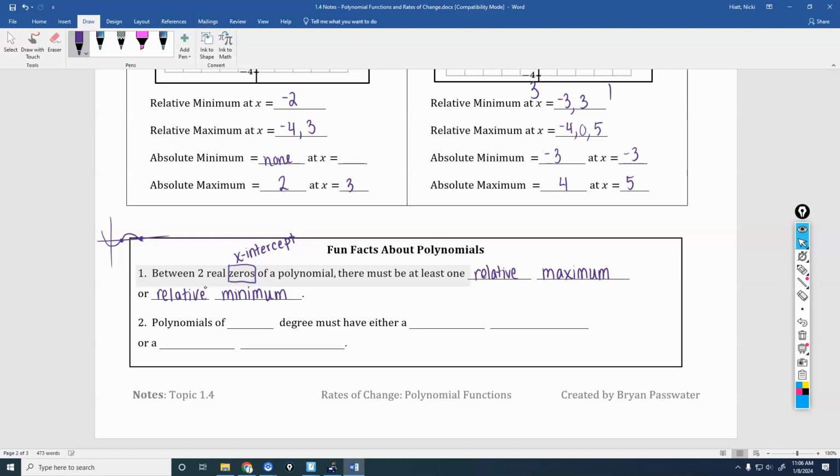If you think about what's happening there, you're at this x-intercept, you've got to get to the next one, and polynomials are never going to be constant. They're not going to have just a straight stretch in them. They're always going to be curved. So you either got to go up and back down to hit the x-axis, or you got to go down and back up. So you're going to have a relative maximum or minimum between every set of zeros that you look at.